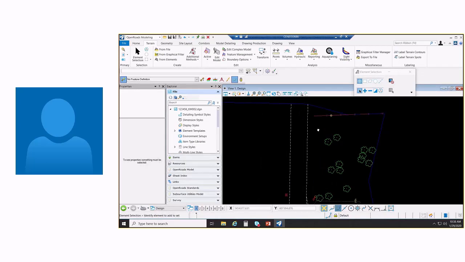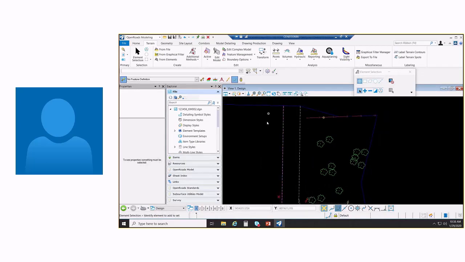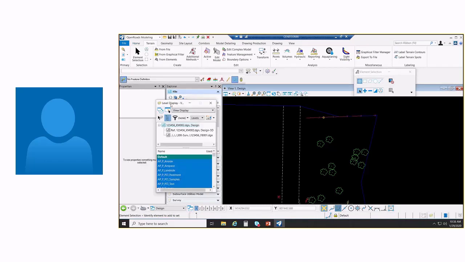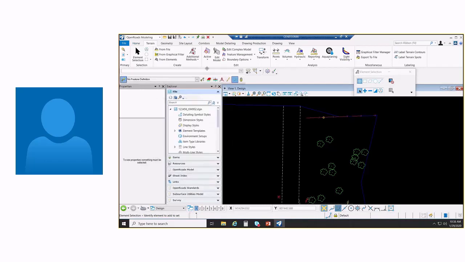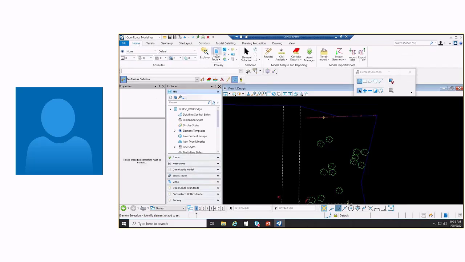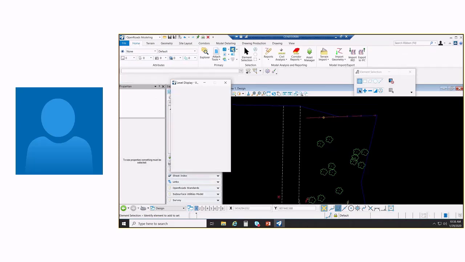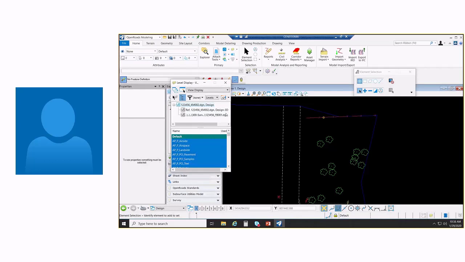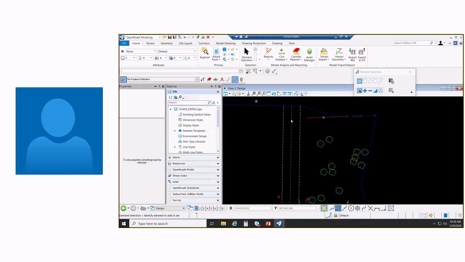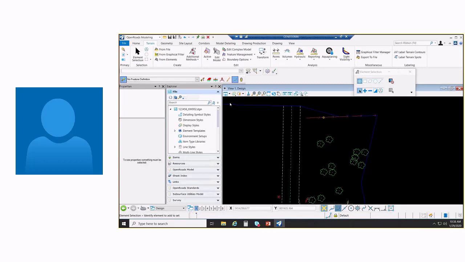All right, so I've got a couple levels here with my existing edge pavement. There's also a surveyed center of pavement, and that level was off in the survey. So I'll do a Control E to go to level display, or level displays on the home tab over here. So in my field book file, I'm going to turn on that center of pavement level. So I'm going to use that as well. So I'm going to use these elements to make a terrain.